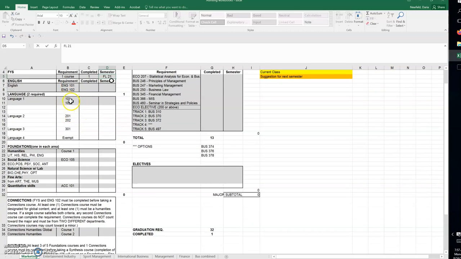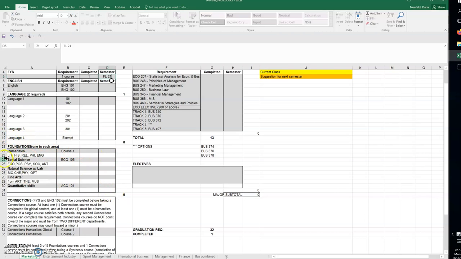21. If you placed out, or let's say you placed out of English 101 and start just taking English 102, you can cross this out, and that gives you one more additional open elective. Same thing with if you placed out of the general language sequences, which are 101 and 102 or 201 and 202. Let's say you just placed into 301 in your modern foreign language. That means that you have an additional open elective from there. So that's how to deal with any classes that you've placed out of through CLEPs, AP, or just any other kind of testing.